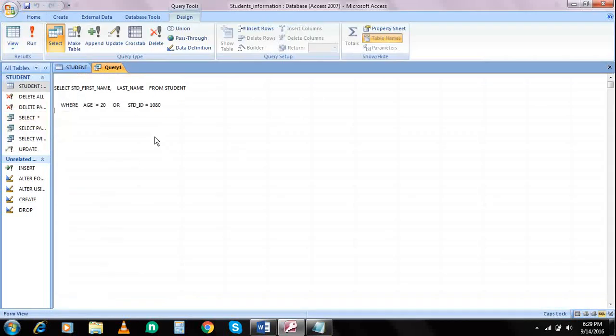Now we'll change something: put 100 for the ID and 200 for the age, just some numbers I am putting. What answer will we get? Can you guess? Yes, you are right. Either of these conditions should be satisfied, but nobody's age is 200 and nobody's ID is 100.